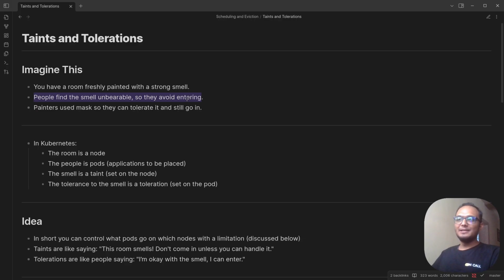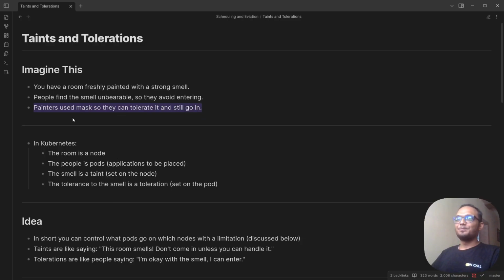When the painting was finished in my room, there were fumes coming out of it, and my eyes were burning. So I avoided entering it. That's why I use this example. Painters use masks so they can tolerate it and still go in.